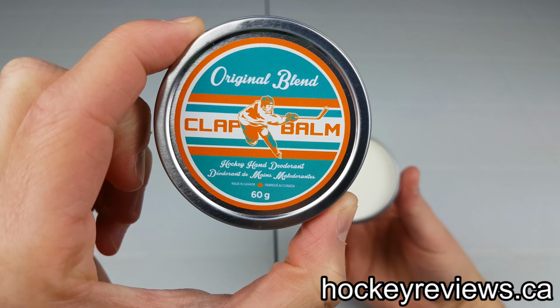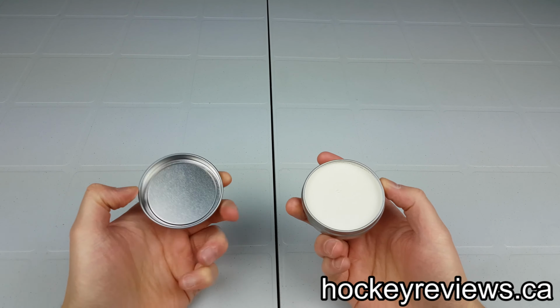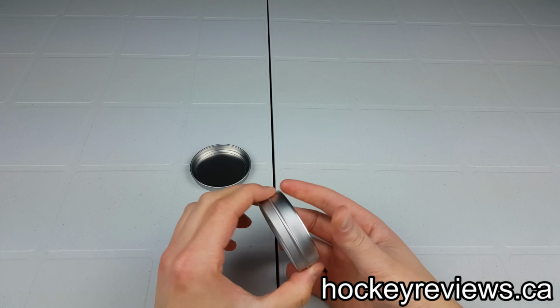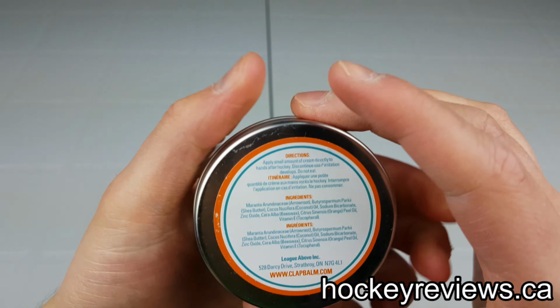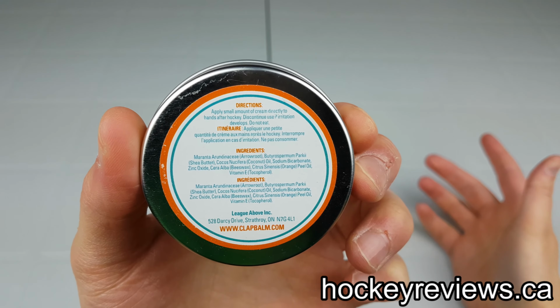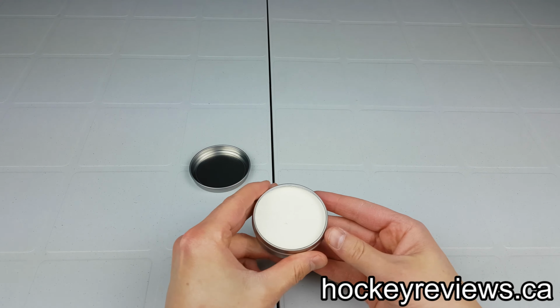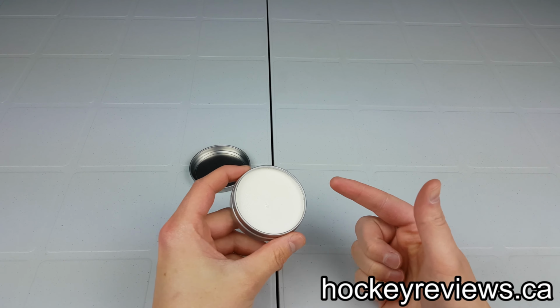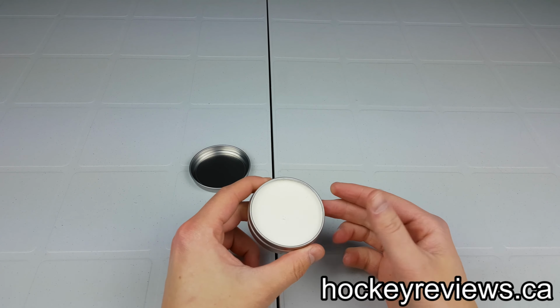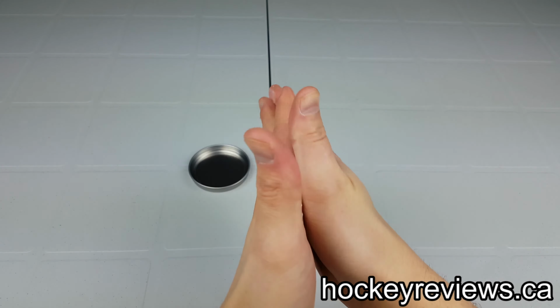Yeah, hockey hand deodorant. Basically, it's to get rid of the smell of hockey hands after you wear really horrible gloves from sweat. The instructions just say apply a small amount of cream and rub it on your hands, so that's what I'm going to do. My player gloves don't smell that bad because I rotate them a lot. My goalie gloves are awful, and today was after a game, so let's try this out. We'll see how it is.